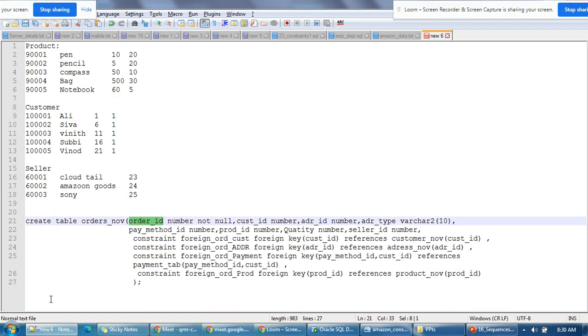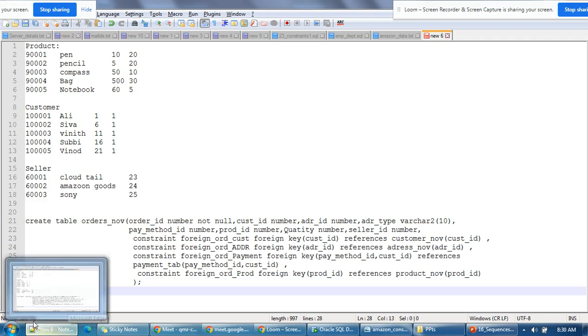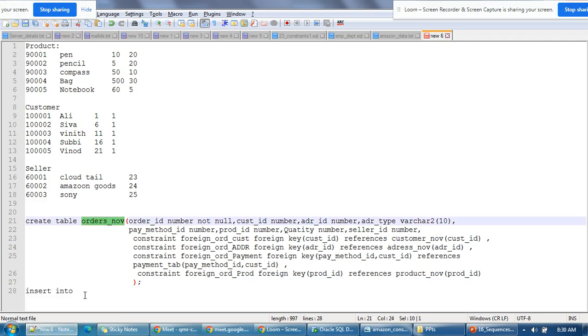Now tell me how we can insert the data. Insert. Okay, so order ID. Let me add that. I will start the orders from some 90000. From this number I need to start.